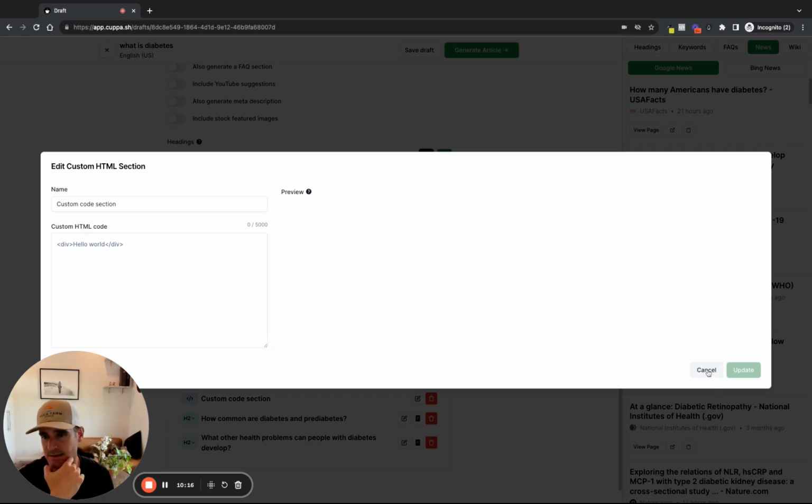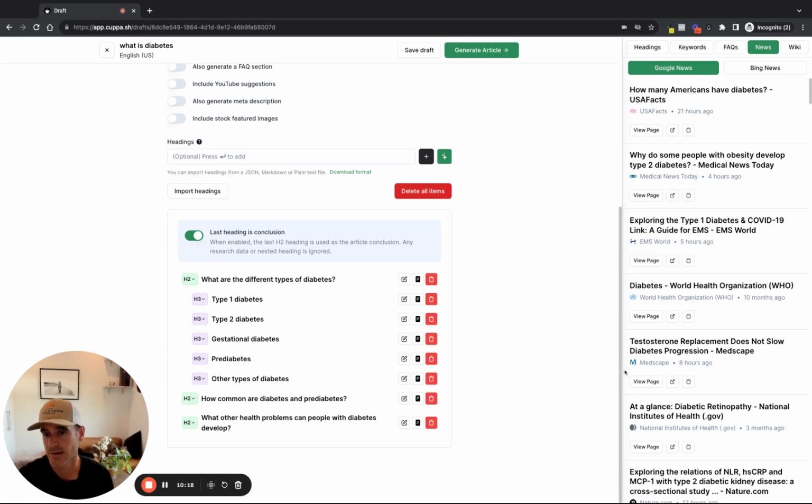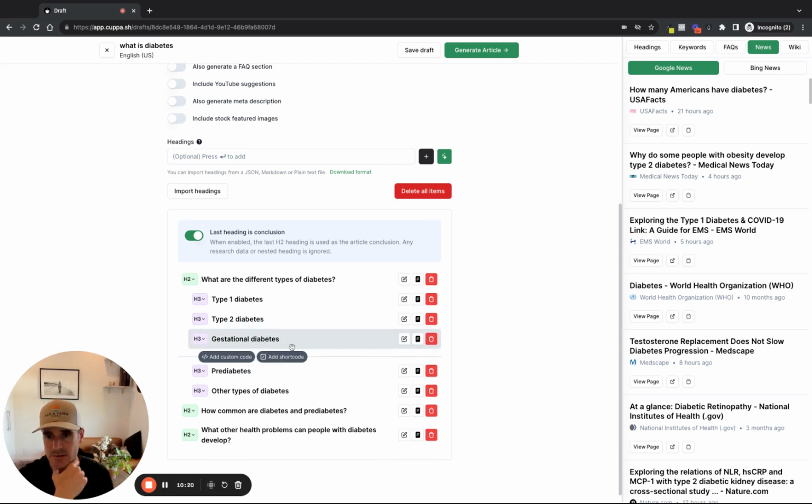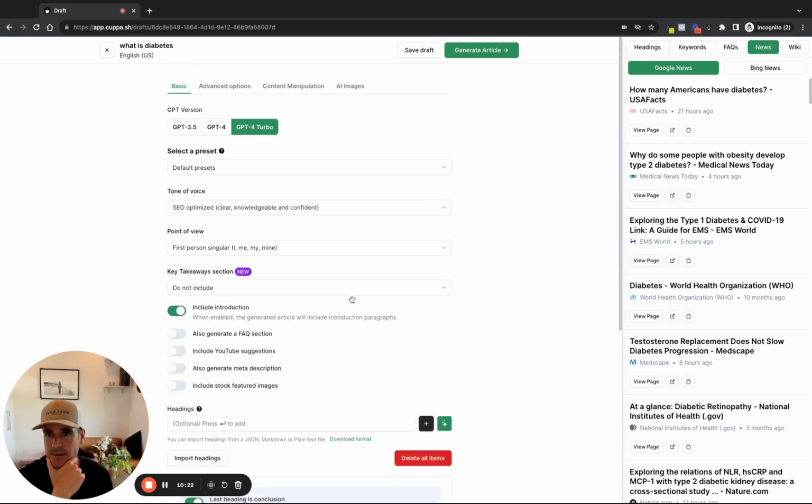So that's the key takeaway. Anything HTML, you can drop in here, right? Same with the short code. So keep that in mind. And then obviously this is your selection here. GPT 3.5 just got a lot cheaper. Keep that in mind. Also, definitely use your presets. It automatically does everything. This obviously doesn't work.